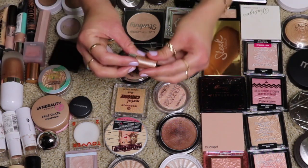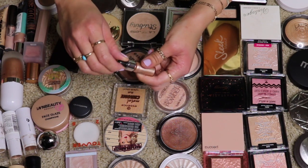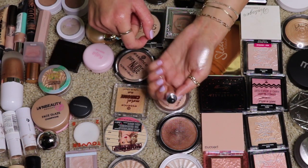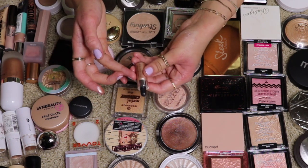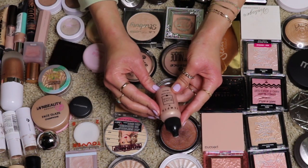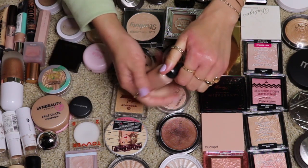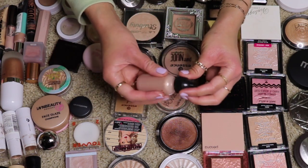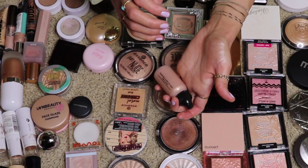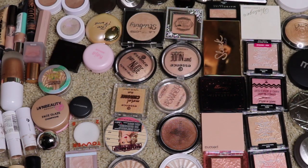This is a little mini Cover FX that I probably got for free somewhere along my shopping history from Sephora, and this is very pretty and very metallic, but I just haven't reached for it, so I don't want to keep it. That goes along with this BoxyCharm liquid highlighter from Temp2, and it was a collab with both of them. This is also very pretty. It has like a rosy gold type finish to it, but it's not something I ever wear or use with my makeup. It's so pretty, but if I'm trying to get rid of half of these, then I don't need to keep this.